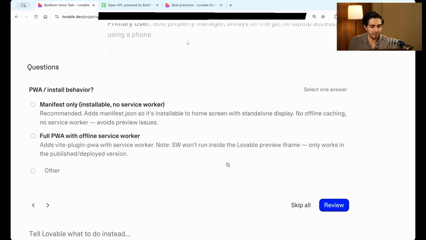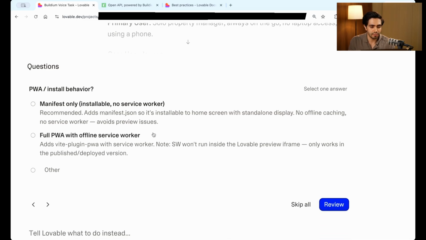PWA install behavior: manifest only install, or a service worker for full PWA with offline, service worker as VT plugin. Works, another recommended, as with standalone display, no offline caching, no service worker, avoids preview issues.